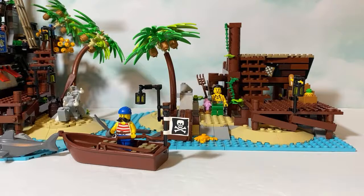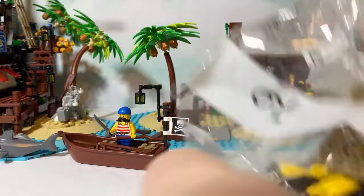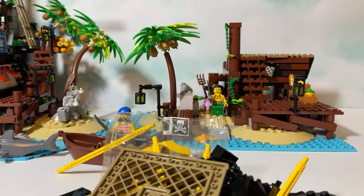We left off on bag number 9 and we get a new pirate with these bags. So with bag number 9, let's see what we have. Now, from what I understand, this bag will be kind of building out the other half of the ship that we started on last time. So that should be fun to check out anyway.